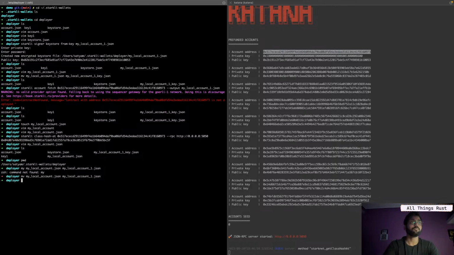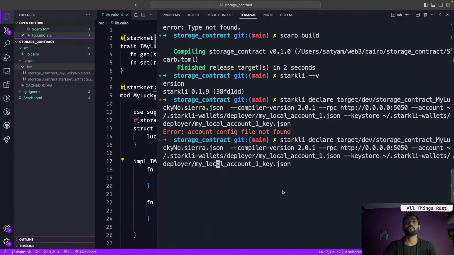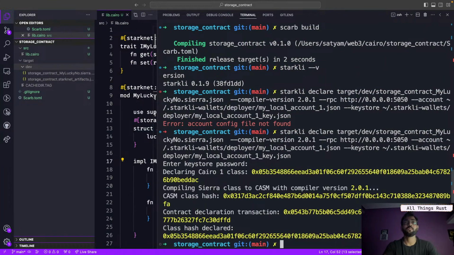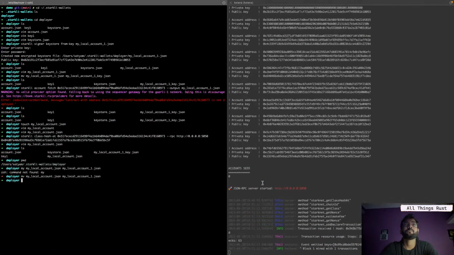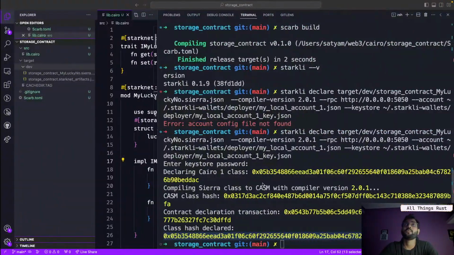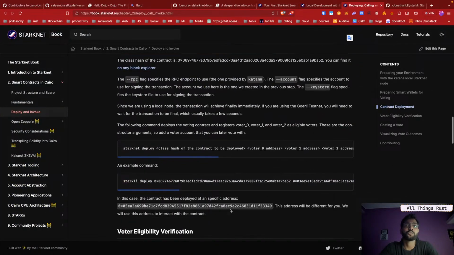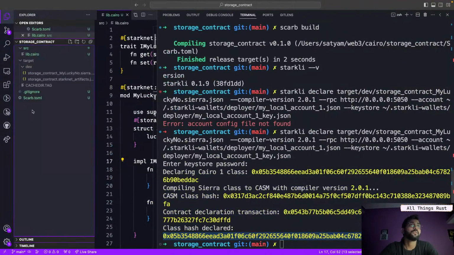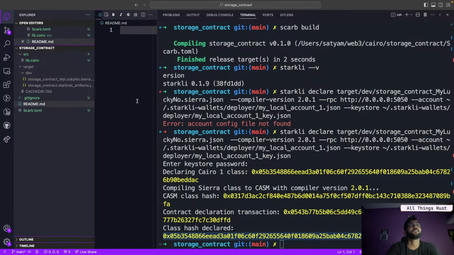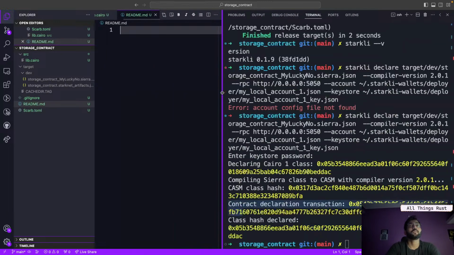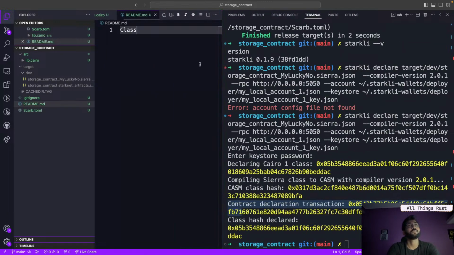Damn. Now, okay, I guess declaring a contract class, so the class hash is finally declared. So we got the class hash. So let's just put this in the readme. Class hash.